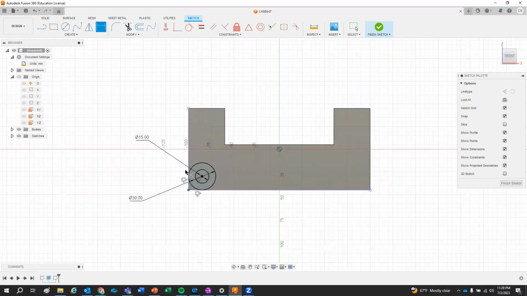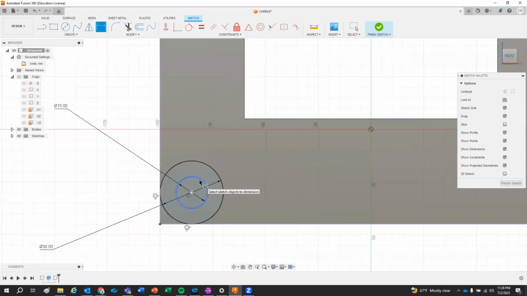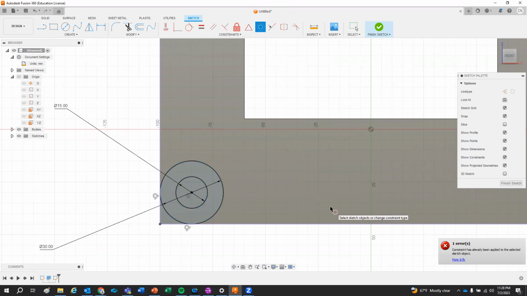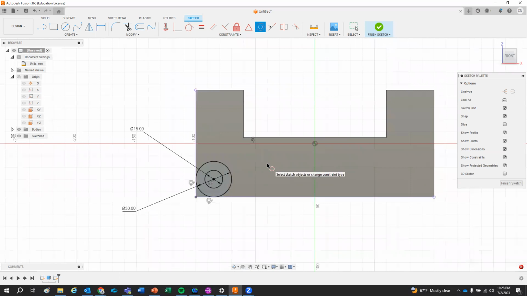and then these two could be concentric. And it looks like they already are. And there you go. So I made them concentric.